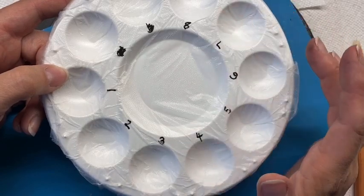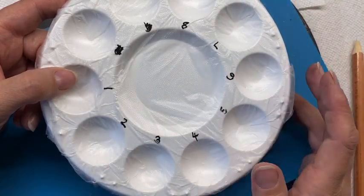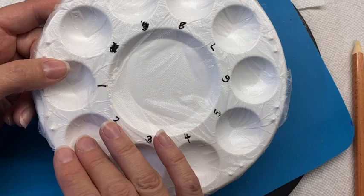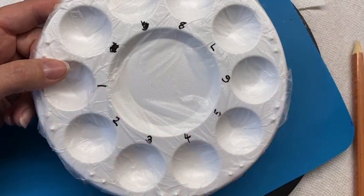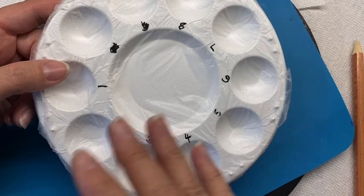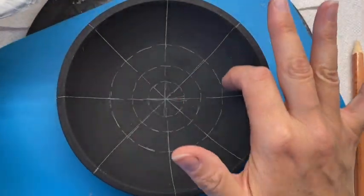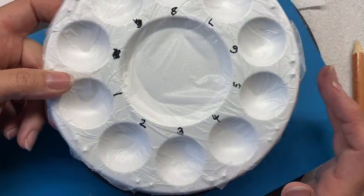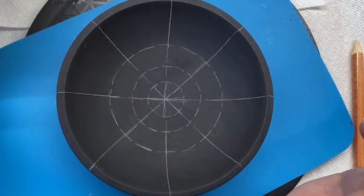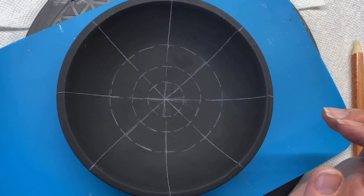And I'm going to be making a gradient. My friend really likes greens, so I'm going to do a bunch of greens into a little bit of blue. And this is where you can do whatever you like. If you like reds into pinks or purples into blues, greens, reds into oranges and yellows, there's so much you can do. Or you can just do a rainbow, which looks really pretty. It'll just repeat in a spiral, be very nice. You can also start with a darker color in the center and then gradually add white so that it lightens out the further you get. Possibilities are endless. So let's see where this one takes us.